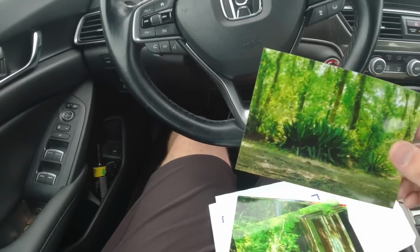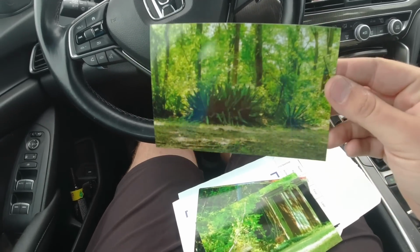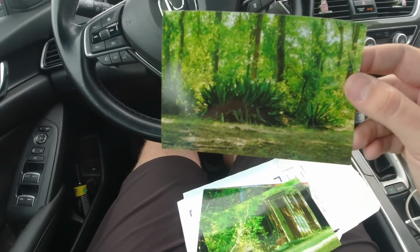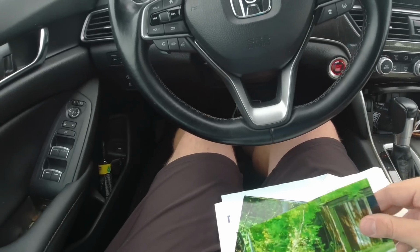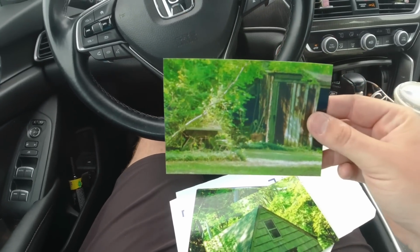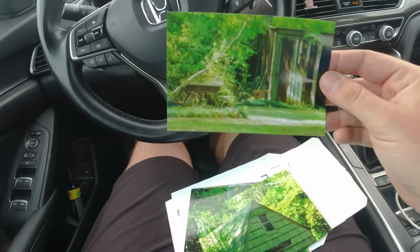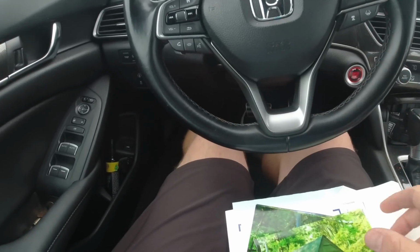So, yeah, there's that. Some of the plants at the front of the house, which you guys might not have seen, but these are just there. They're outside. They're growing. They look really cool. They kind of give me some Florida vibes. That's one of the picnic table and the shed. Just another cool shot.